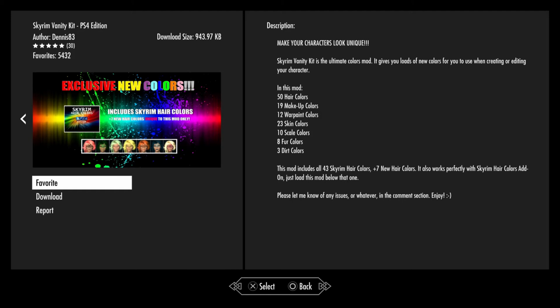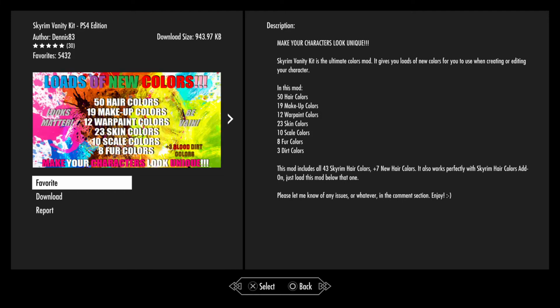The mod includes all 43 Skyrim hair colours plus 7 new hair colours. It also works perfectly with Skyrim hair colour add-on. Just make sure you load this mod below that one. Anyway, this is the Skyrim Balancing Kit by Dennis83, and it adds pretty much all the other stuff you can get separately into one mod. As you know, there is a 100 mod limit, so this one might be something you want to use to change your current collection of mods into a single one.